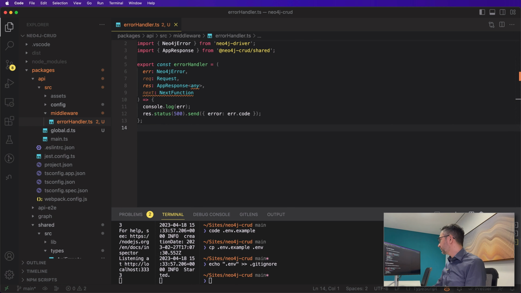Next step, let's go to our Neo4j session middleware.